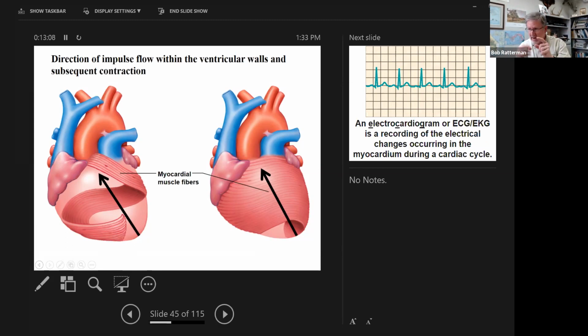If you were to see a heart beating in somebody's body, it wouldn't twist as much as a rag would twist, but you would see a discernible twist due to the whorling here, the patterning of the cardiac muscle fibers in the ventricles. It's an evolutionary thing that maximizes the ejection of the blood through the pulmonary circuit and the aorta. I think that's really cool.